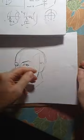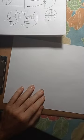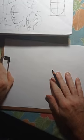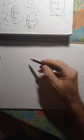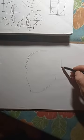All right, so let's try another one. Let's see, who's this one here? I'll try another one that I've been doing some research on. This is one that I saw by Serpino. What Serpino did was he didn't use a bowl shape, he didn't use lines. I don't know how he did it, but let me show you what he did. He did the shape like that and the shape of the skull. That's it.